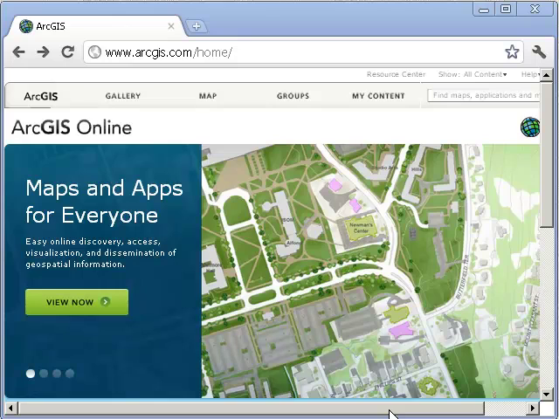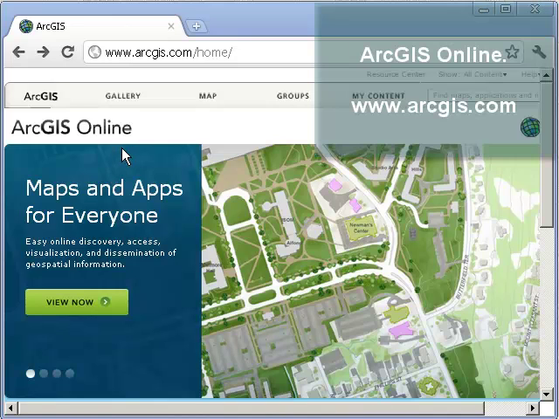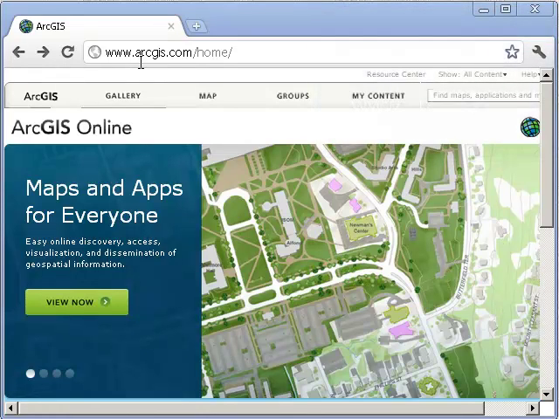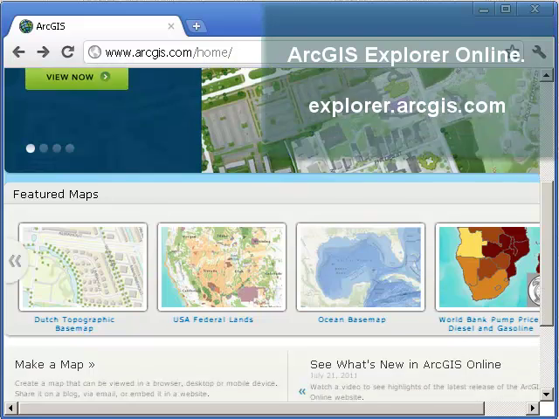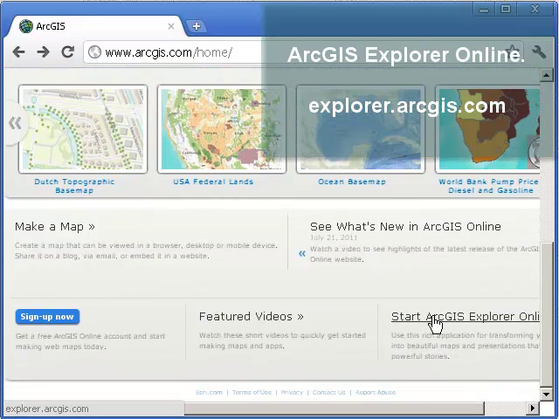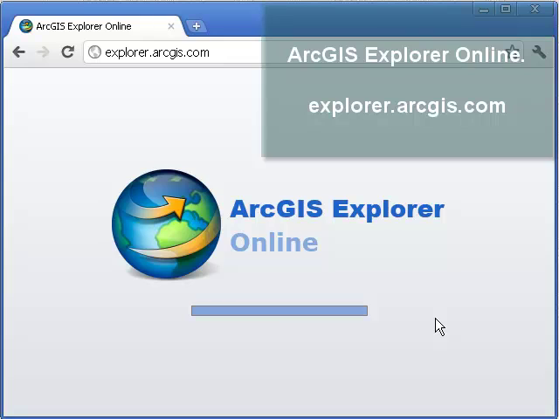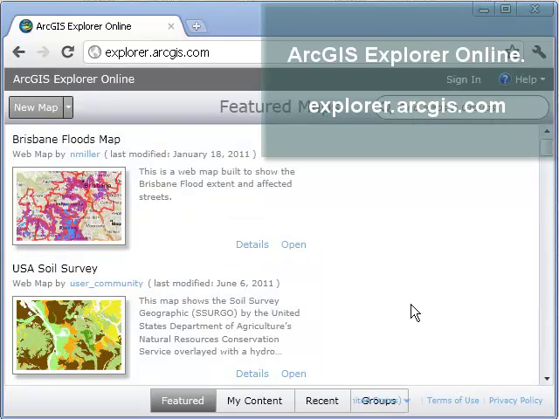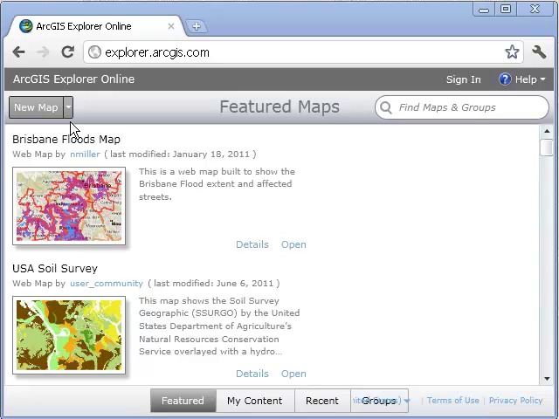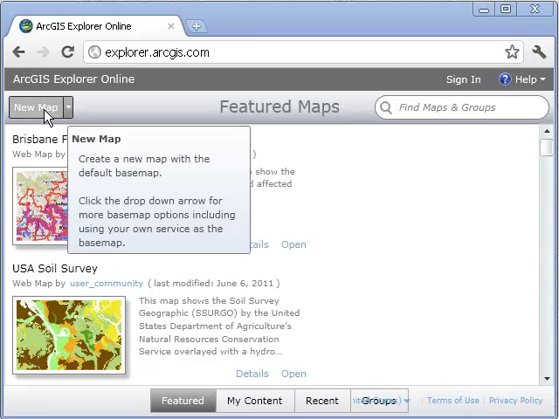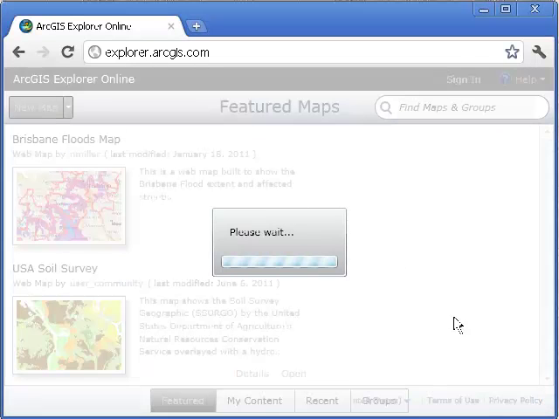In another video, I spoke about and demonstrated how to drag and drop some data and maps into ArcGIS Online, which is accessible via arcgis.com. In this video, let's chat about the next step, what you might do with an even more powerful tool at the bottom of ArcGIS Online, right here, called ArcGIS Explorer Online. ArcGIS Explorer Online gives us all the capabilities that we had in ArcGIS Online, but it also has some additional tools and functions that make it even more powerful for education. Let's select New Map.